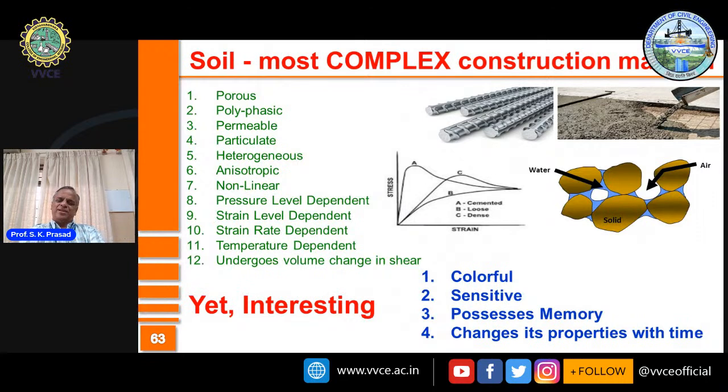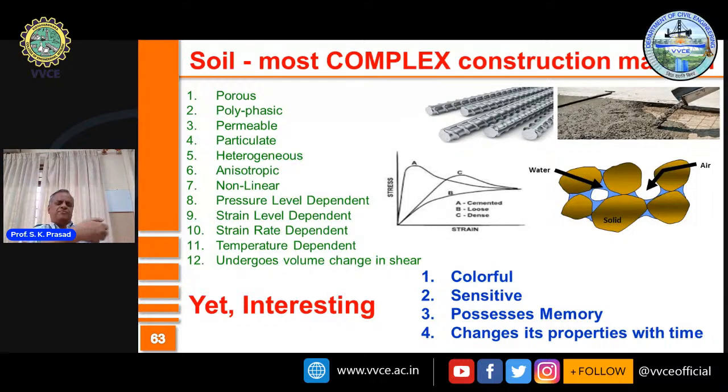Just thought I should tell you that soil is the most complex construction material. What do I mean by complex? If I give you a steel rod, and ask you, can you tell me how much tension it can take? You may be able to calculate a bit and tell that this is the amount of tension it can take without much difficulty. Maybe if I give you a concrete block and ask you to find out how much compression it takes, you would see this, and maybe you will ask what grade, what's the proportion in which the aggregates and the cement are put. Probably you can guess. It is next to impossible to guess how much is the capacity of soil for various reasons.